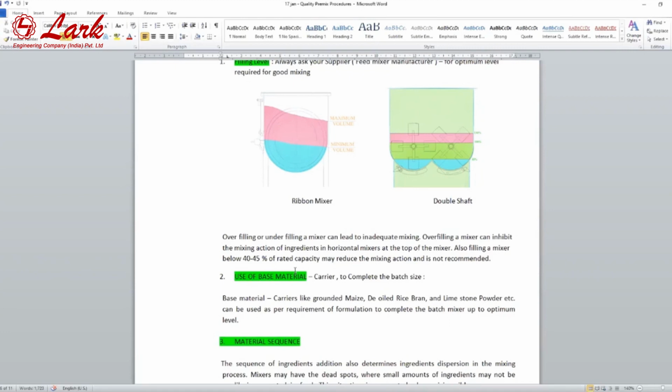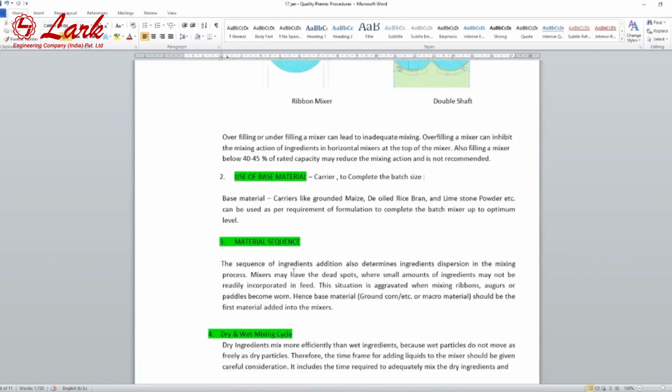So we ask our nutritionist that if I have to make 500 kilogram or 400 kilogram of premix, but I have only 200 kilograms of the trace premix or the minerals, which base material do I have to add so that I can get proper mixing? So we have to use the base material to complete that batch.